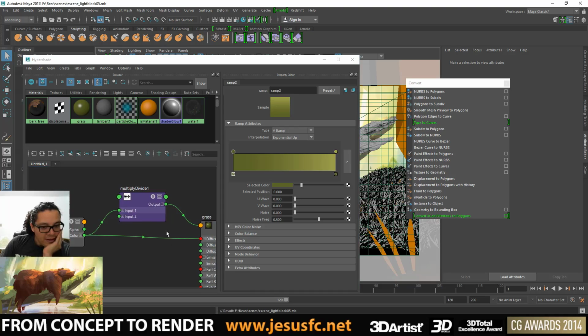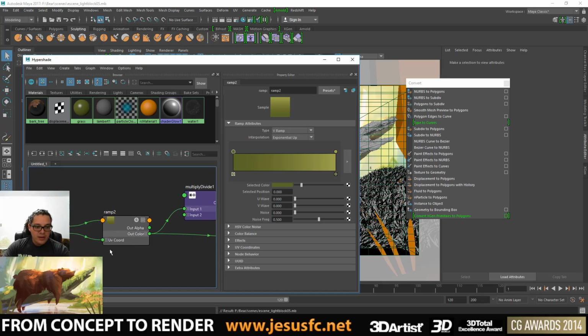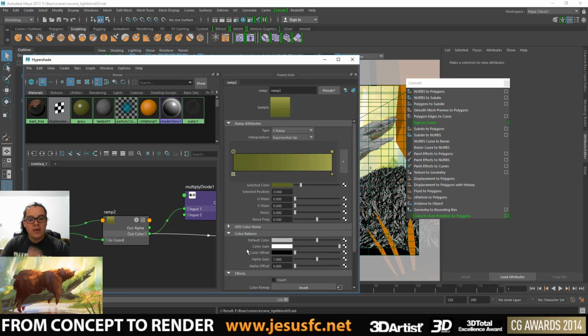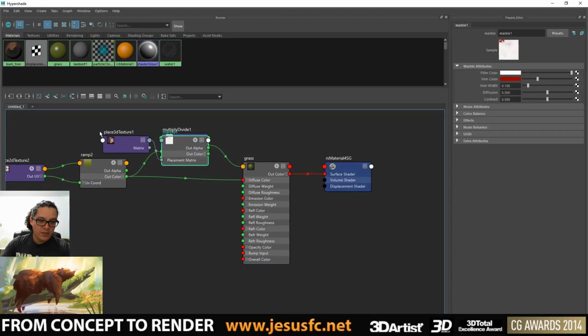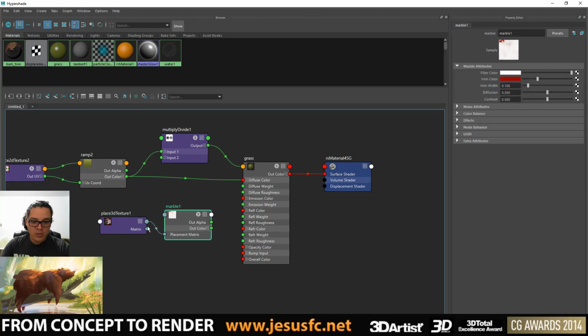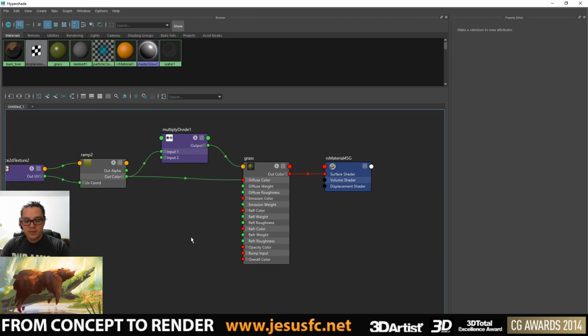Maybe I can use, no, I'm not going to use anything yet. Let me see if Redshift can handle this. Marble. No, mountain. I'm going to use mountain.